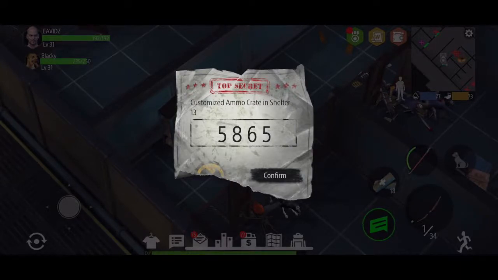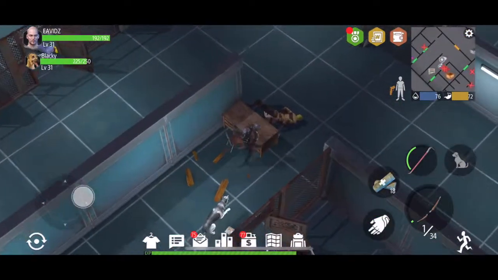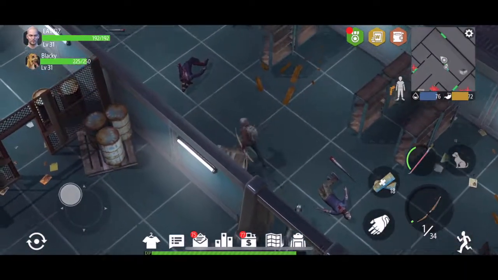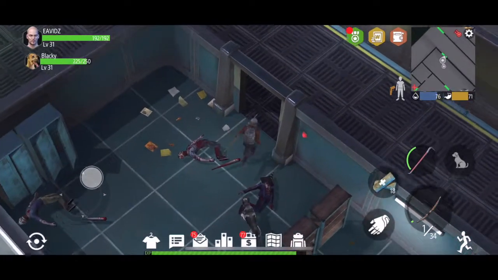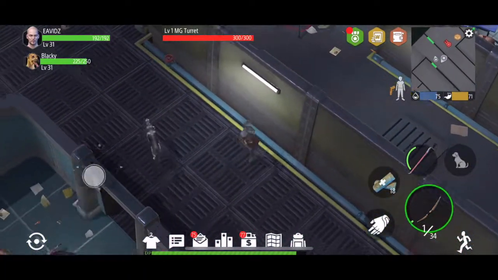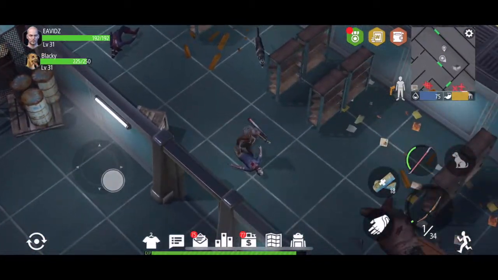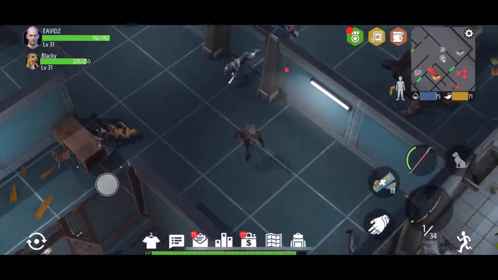5865. Customized ammo crate. Confirm. But where is that ammo crate? Where can that ammo crate be? You guys, again, please let me know. Oh, can it be this right here? Probably. Please, guys, let me know if I'm doing this Shelter 13 right or not.